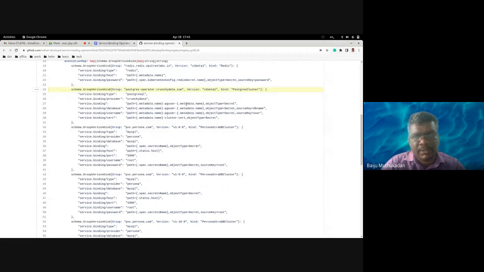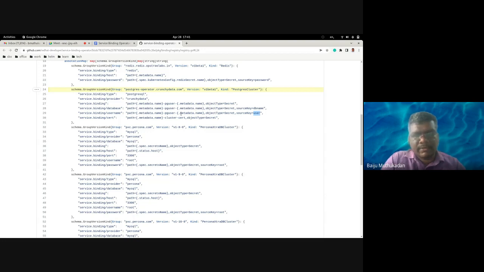For example, see this database. There is already a value called DB name, and we are creating another alias database, and we are creating username, but there is already an entry called user.